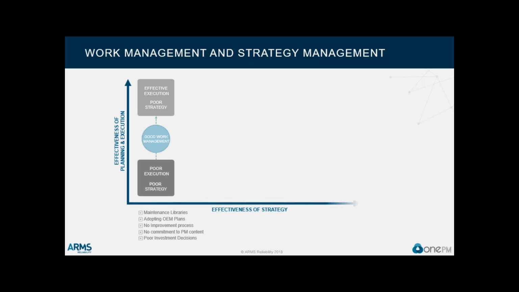So there is another axis here that we need to consider, which is the effectiveness of the strategy itself. Now, in this case, if we just look at our strategy, what we end up with there is the poor execution of an effective strategy. And this is where we need to start to tie these two things together. We can't look at them in isolation. They need to both be performed. They need to both be part of the processes that we have within our organization to be able to improve.